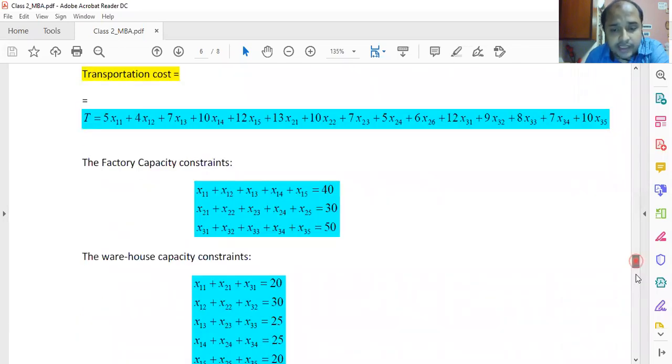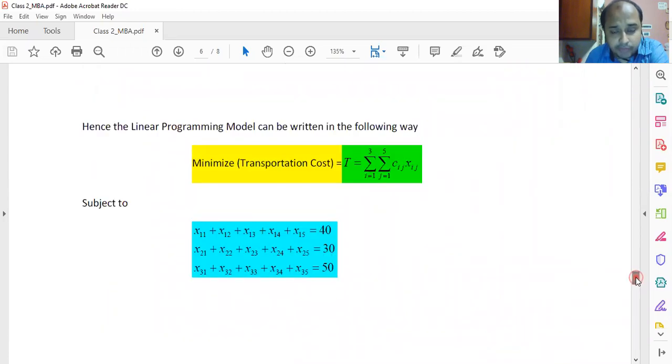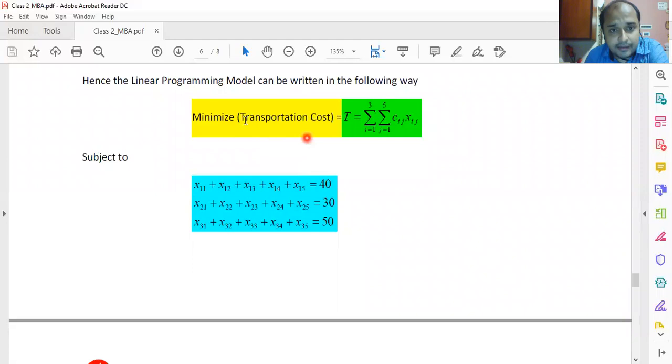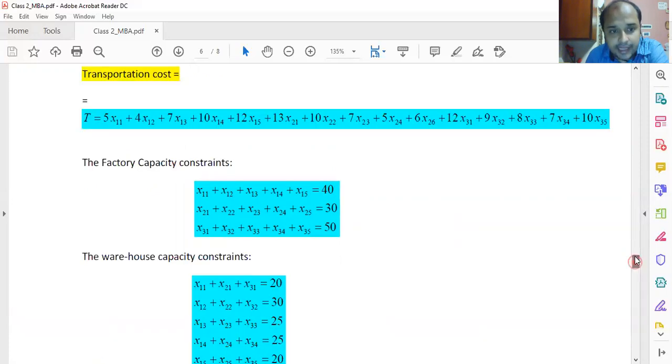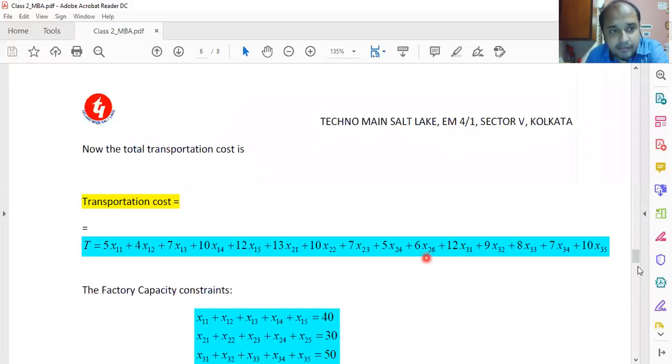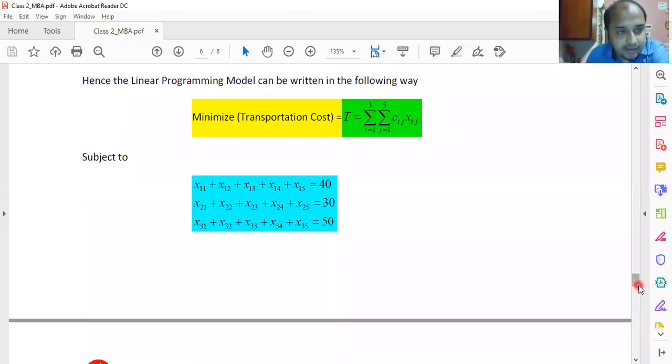Combining each one of these, we can write our linear programming model. Since we are dealing with transportation cost now, the word optimize will become minimize. In short, this big term which I have written over here can be written in concise form like this: C equals a double summation, one summation for the row and another summation for the column. How do we play with the double summation? If we want to break it, we first keep i fixed and put in all the j values.